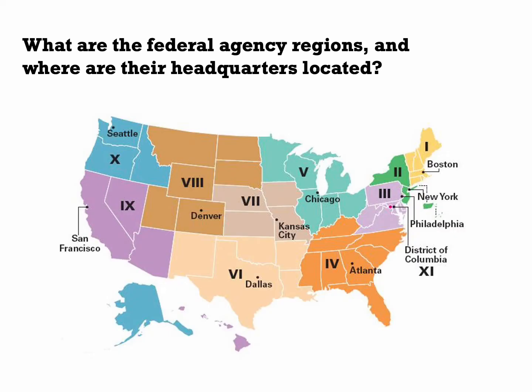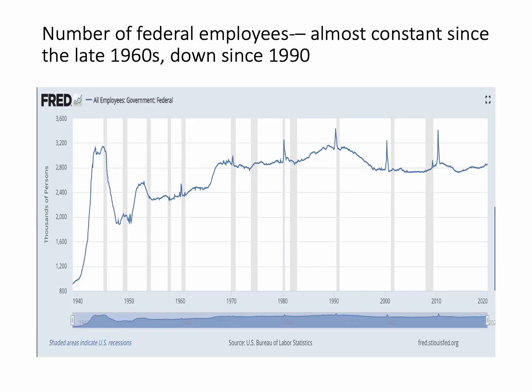All these agencies, another thing about them, are divided up into territorial jurisdictions. These are regions. So we are in Region 5 here in Chicago, and there are all these different regions around the country. And so typically these main federal agencies have branch offices in all the regions. This is, I think, an important point that I'd really like you to take note of. This is the number of federal employees. I just got this data, so it's current.